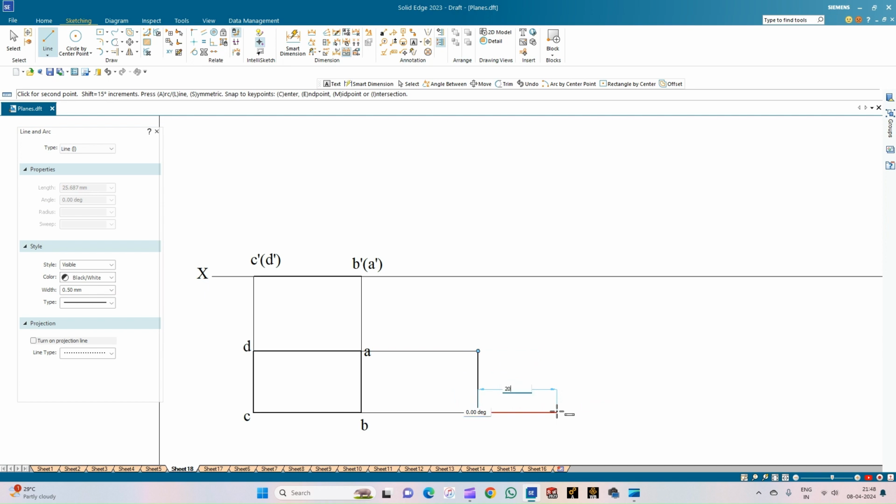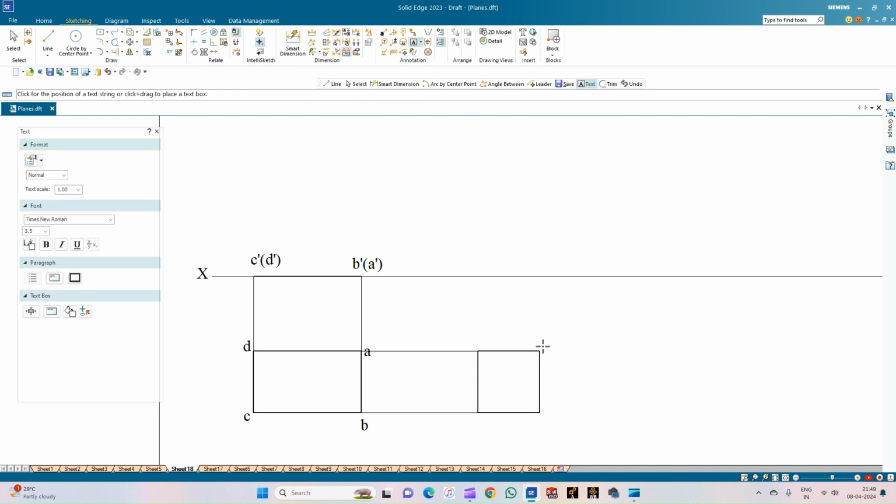It should be a square, that means all the edges must measure 20 mm. And we will annotate this also. This is corner A, this is corner B, this is corner C, and this is corner D. This data is given to us, that it is appearing as a square in the top view.